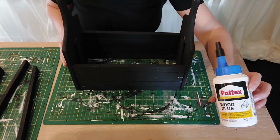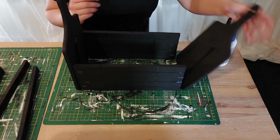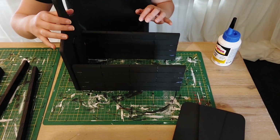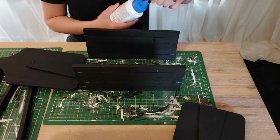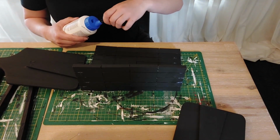This here is the wood glue that Jenny and I use. It's also from the Action. And oh, there it goes. I'm going to try to leave these ones standing here because I measured that they're in the right position. Hope that will work. I'm going to add the glue. No, that won't work. Okay, then we have to do it by ourselves.